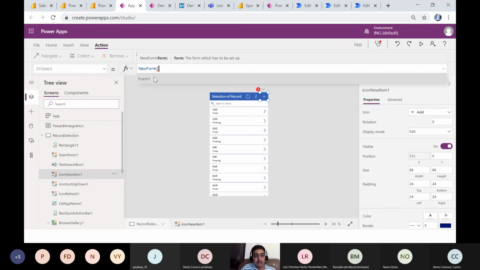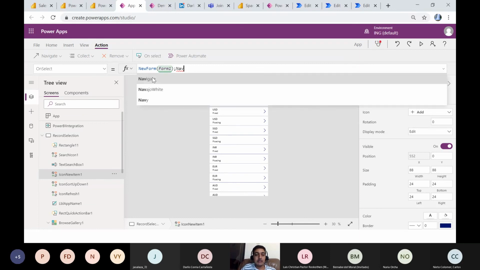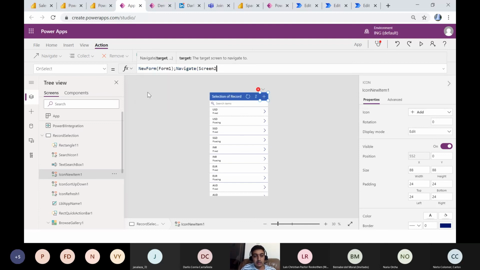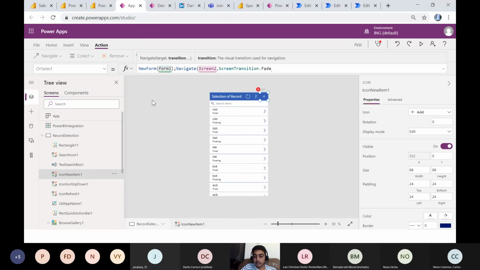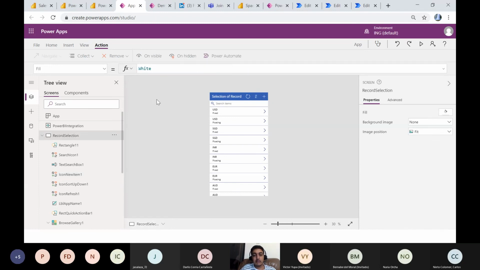So the empty form would be created from the form one, and then I say navigate to the screen. Done. So your app is almost ready out here.